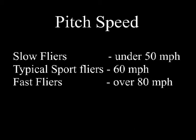Pitch speed is how fast a prop would try to fly if drag from the plane wasn't holding it back.